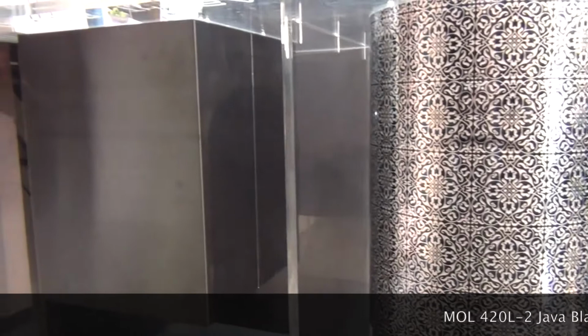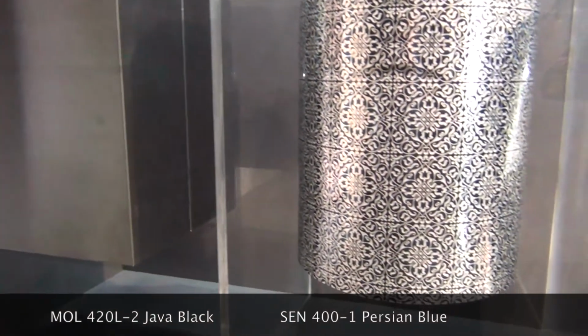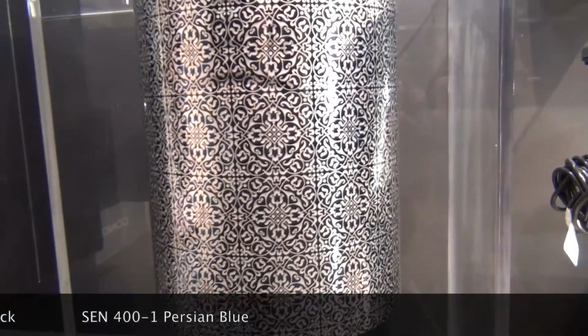And you custom make range hoods as well? Yes, the advantage with being made here in Melbourne, when we're Australian made, is that we can custom make range hoods. So people can have their own design range hoods? That is correct. We also do powder coating. And we also have the Sapphire Range, which are these two here, your matte black and your Persian blue. I love the Persian blue. We also have 5 other colours.